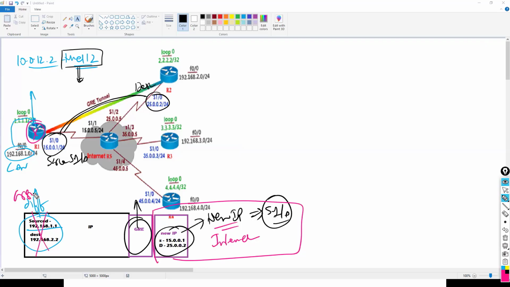Because this is your original packet, it remains the same, but additional IP information will be added, and then your packet is routed based on this address, and it goes to the service provider, and the service provider knows exactly where 25.0.0.2 is. It's going to send to 25.0.0.2 over the internet using BGP. That is again a complete transport network of the service provider.